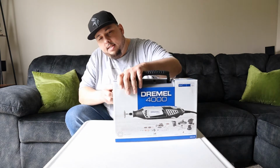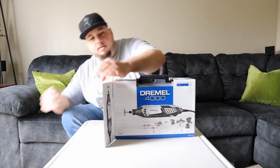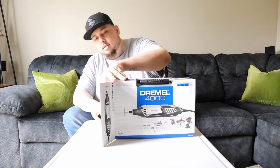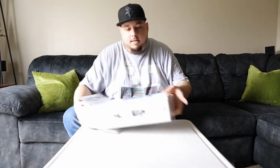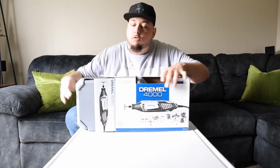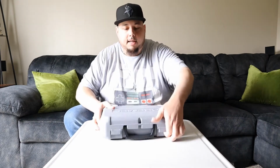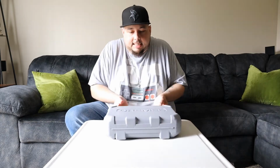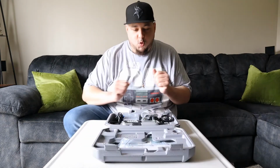All right, let's pop this thing open. All right. Whew. Yeah, I'm excited, y'all. I've had some like this, but not no real Dremel tool. I had other little fake looking ones, little cheap ones. Finally got a real one. Now let's pop this up there. Let's see what we got inside. Open up, open up. Ooh.